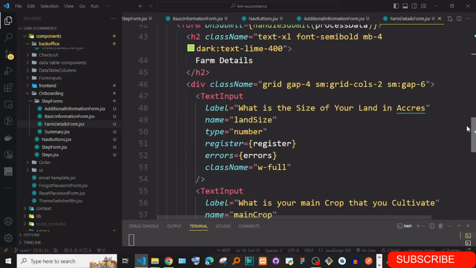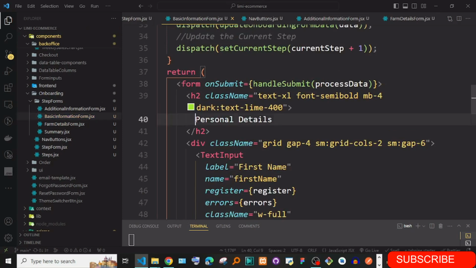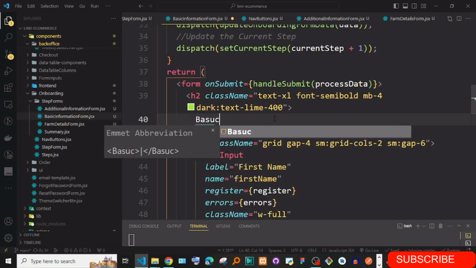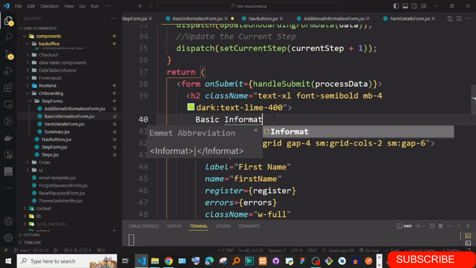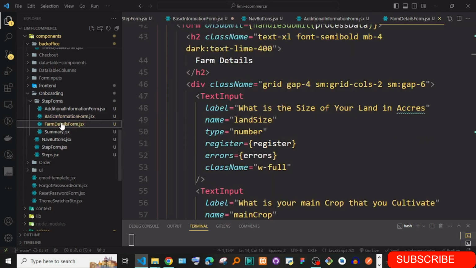So for instance, under farm details, this one is supposed to be basic information. So you just have here basic information. Farm details, that one was there.